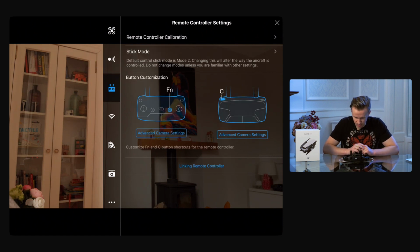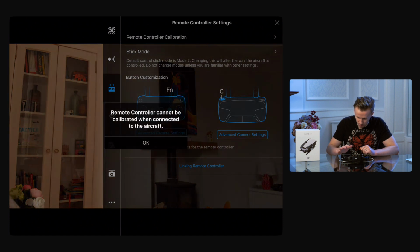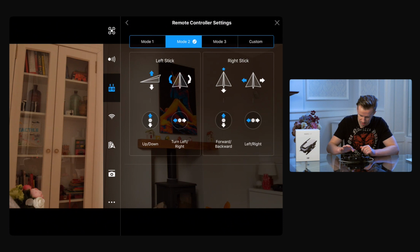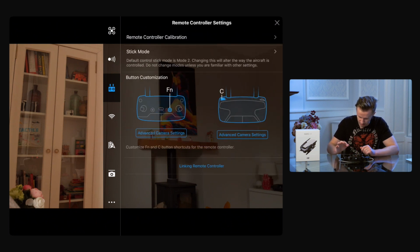Let's go into the controller settings. You can play around with remote controller calibration should you need it. You can change the settings of your sticks. You don't really need to be doing that. And you can change what function buttons serve what purpose, which I think is very useful. We're going to try and customize our controller so we can more quickly access certain modes that we use more often than not. Quite cool.